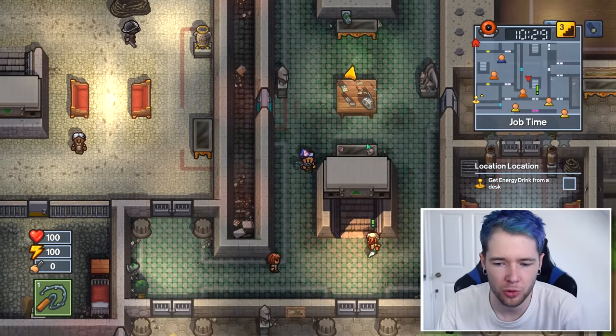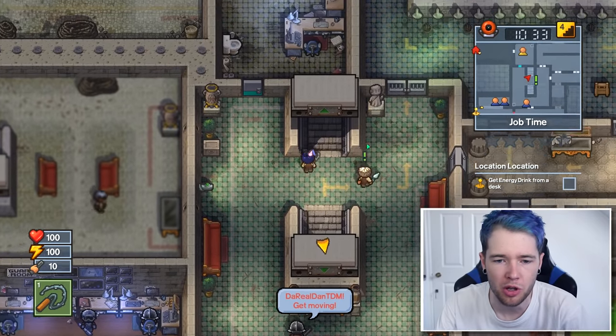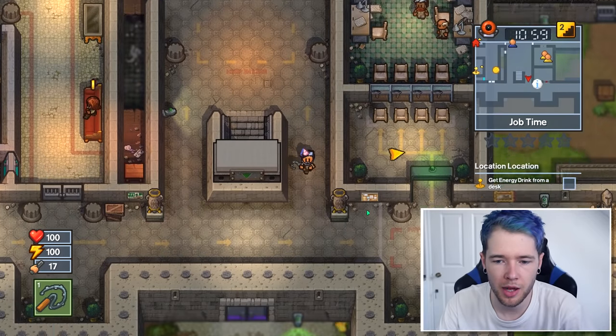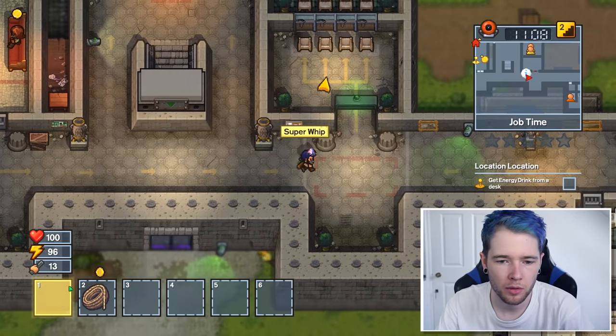There's five floors as well. That's actually pretty crazy. Five floors. We're still going. I'm trying to get to my job. Oh, it's down here. It's got a detector around it. I need to drop this.